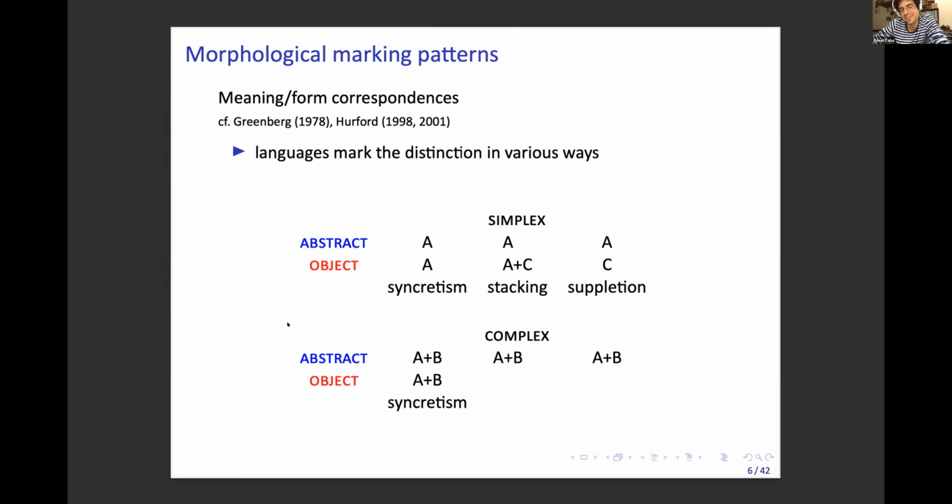Because then when you look at the relationship between the abstract and the object counting numerals, you find pretty much the same pattern. So sometimes the object counting numeral is the same as the abstract counting one, which means having two morphemes. Sometimes you find stacking. So in addition to the two morphemes, you have to add a third one, just like you had to add another morpheme in the object counting use in the simplex languages.